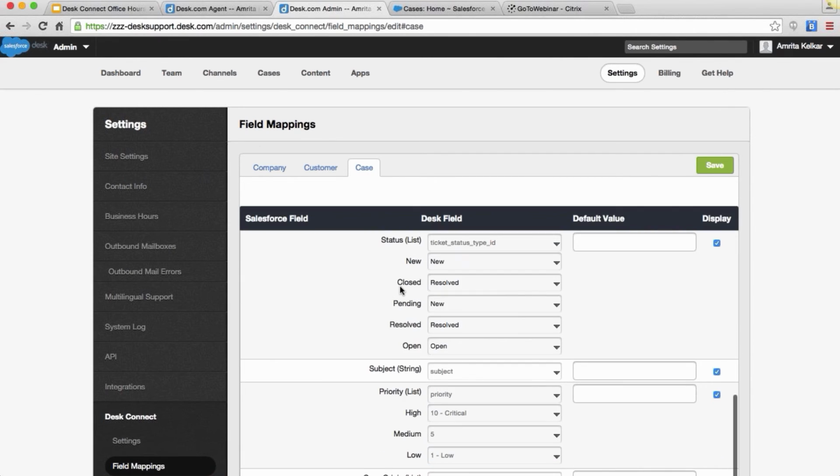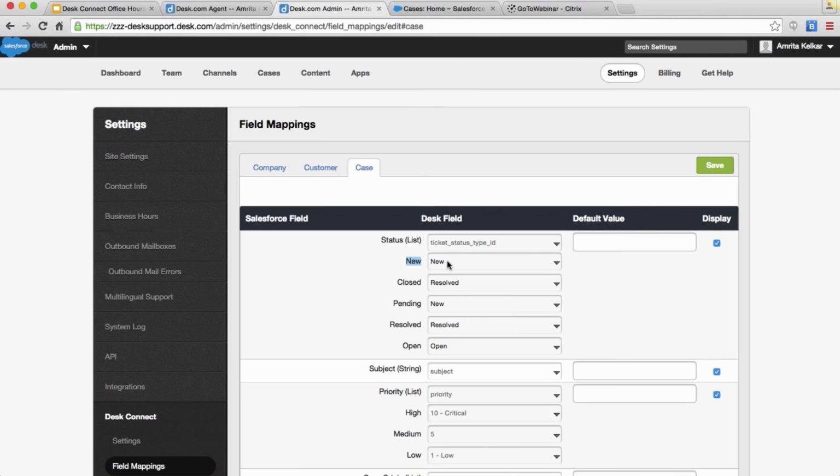Example, if you had a bunch of values, let's say you had new and then waiting for reply or something, and all of these were mapped to new, then when the case syncs with Salesforce, it's just going to see this first value here, the first value that's mapped. It's going to disregard all of the rest of the values that are still mapped with the new value in Desk.